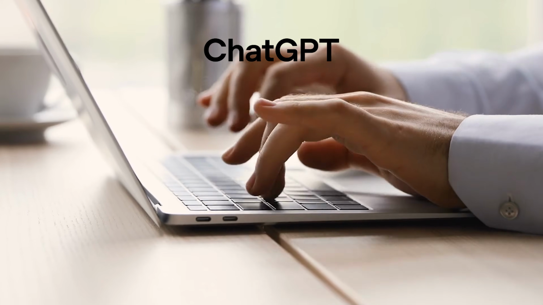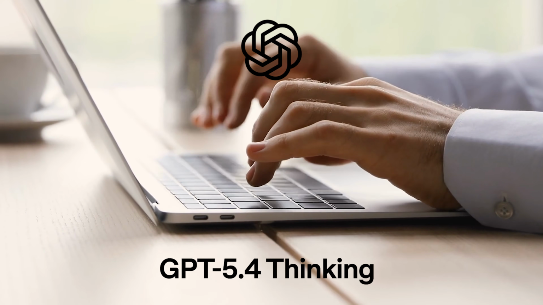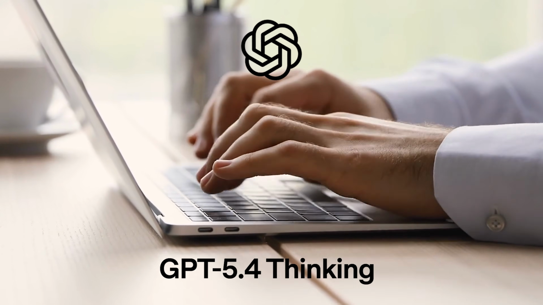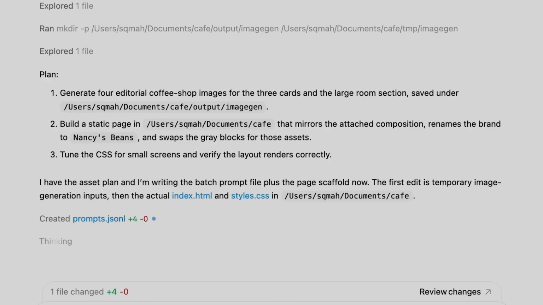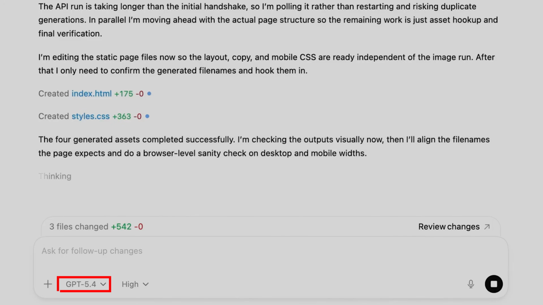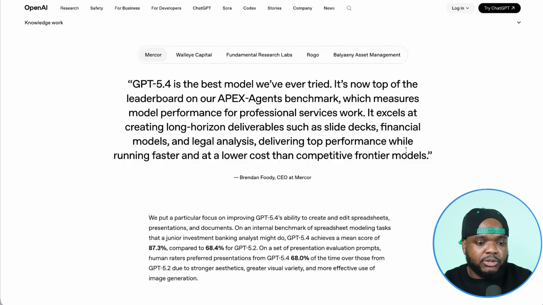Now, I'm someone that uses ChatGPT more or less every single day for one reason or another. And I want to walk you through some of the different use cases that the new version of ChatGPT is going to work well with. We're going to be putting it to the test. We're going to see exactly what it's capable of doing, what it's capable of coming back with. And the whole point of this video is just to show you different things that ChatGPT is able to do and how the new model of ChatGPT compares to the previous version. So we're going to jump straight into it right now.